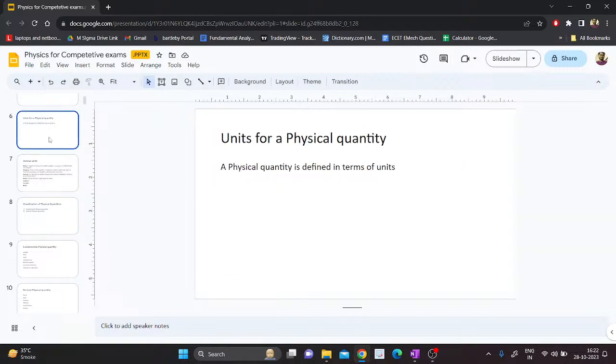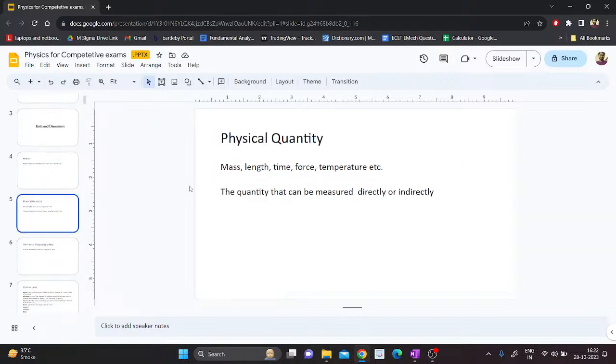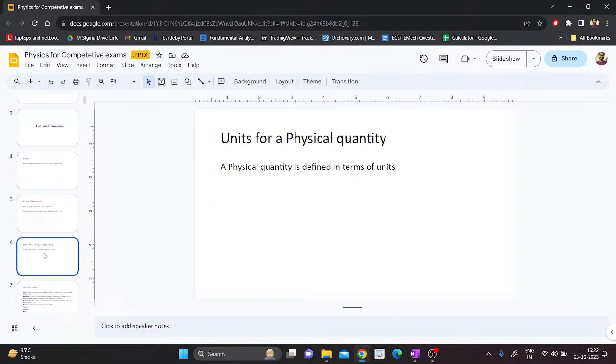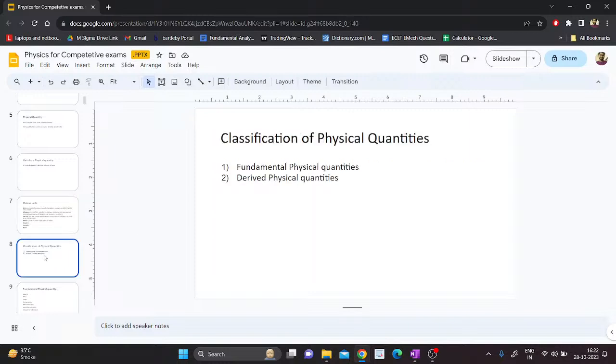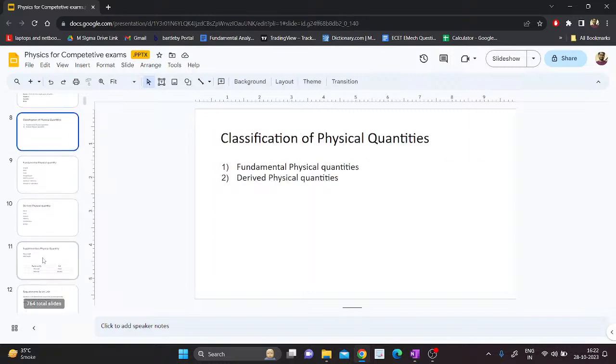Fine. So we understood what a physical quantity is. These are the terms you hear across physics. These physical quantities require units. And why do we require units? Because these units should have uniformity across the globe. That's why they are defined here. And these physical quantities are classified because some physical quantities are fundamental physical quantities, some are derived physical quantities. You don't need to mug up anything. Just look at this slide, you'll understand from this.